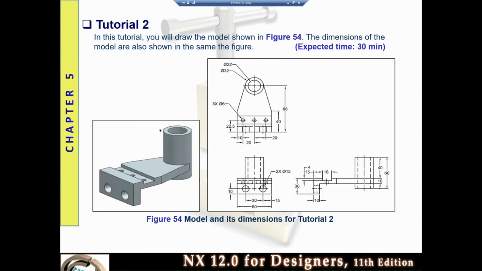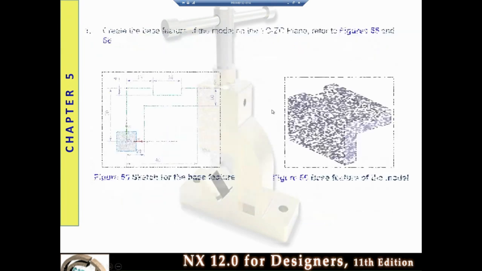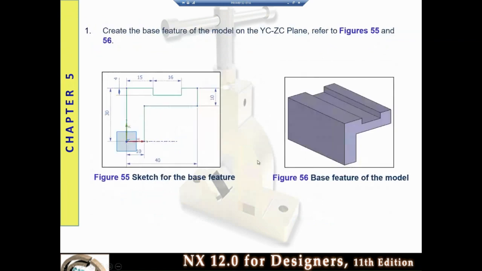So as some quick hints on how you can follow that one: if you go through the tutorial, it's clearly documented that you just do that sketch first, and then you do an extrude.